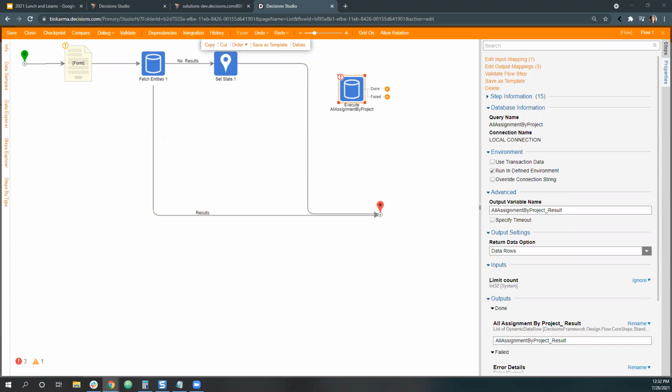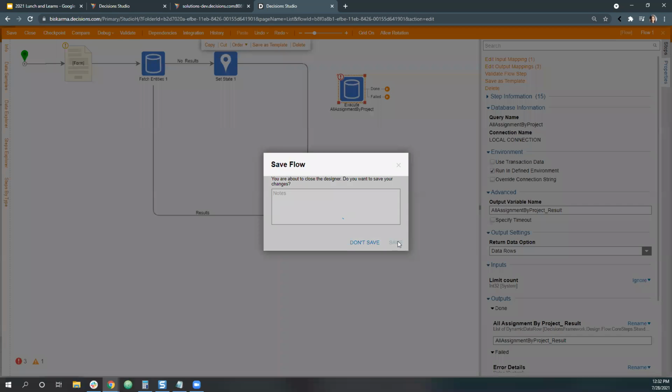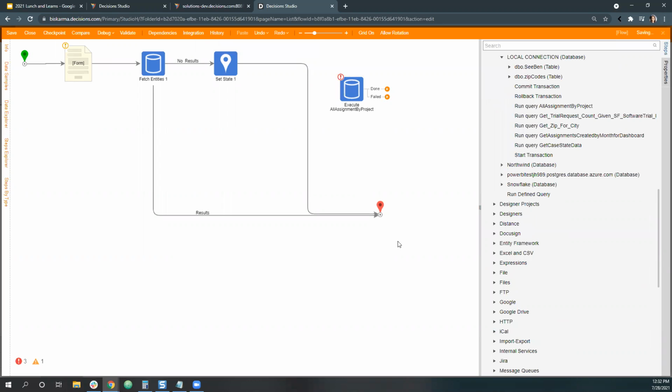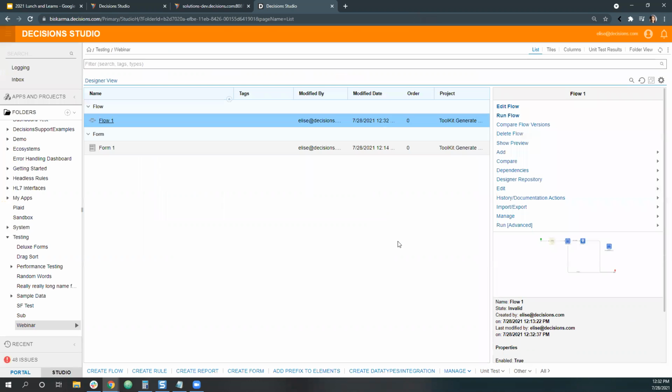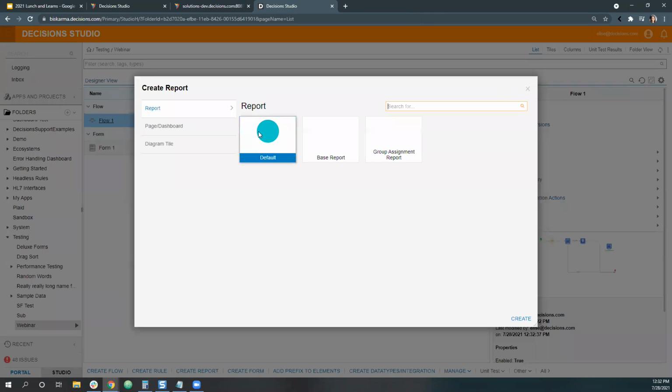I think I understand. The fetch entity would be the first step to get the data. And my example in which you need limits and offsets will probably be dealt with elsewhere. The only use case I can think of is lists of records displayed, which one would probably do with a report, the report writer. And I think you can say how many records you want displayed, and presumably that updates the query to do the limit and offset.